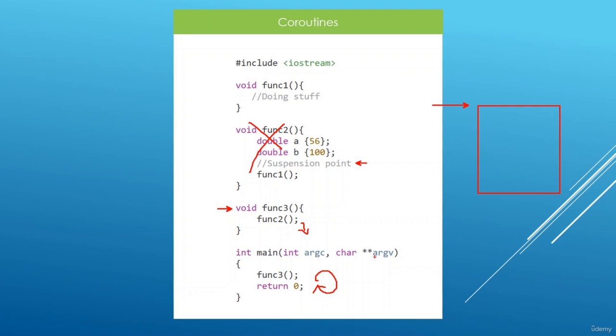I want you to keep this straight in your mind. Hopefully this is not confusing, and up until this moment, we don't really have a way to test these things out, but don't worry, I will show you a way to do that. And before we actually get to try these things, we need to learn about the keywords that C++20 provides to be able to pause and resume in our coroutines. And we're going to learn about them in the next lecture. So go ahead and finish up here and meet me there.